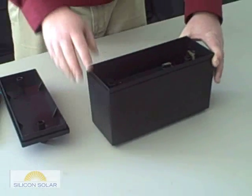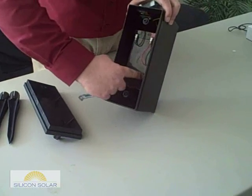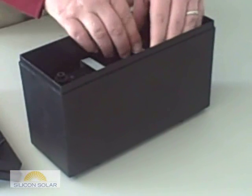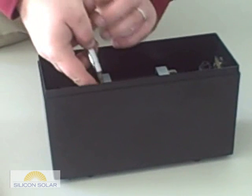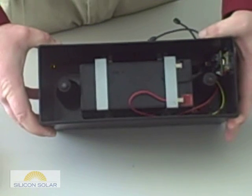Next, you need to attach the battery straps around the battery to keep it from moving around. Inside the battery box, you can see that there are screw holes on each side of the battery. These screw holes will be used to attach the battery straps around the battery. To attach your battery straps, line them up with the holes where 1 strap will be at each end of the battery. Now, using your magnetic tip screwdriver, screw the straps in place with the 4 small screws. After you're done, your strap position should look like this.